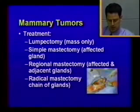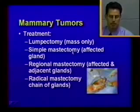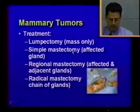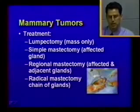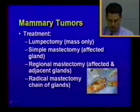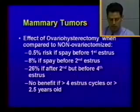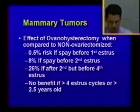The different surgical procedures done for mammary gland tumors are the lumpectomy, where we're just doing a marginal excision around the mass, and a simple mastectomy, where we're just taking the mass and the associated affected mammary gland. A regional mastectomy would be the gland that's affected and the adjacent glands sharing the same lymphatic drainage usually. And then the radical mastectomy, where we're taking an entire chain of glands, as pictured here, going from cranial to caudal and getting to the last portion of this tumor here. It's always good to take either or both the axillary and the inguinal lymph nodes for tumor staging to see if the lymph nodes are involved.